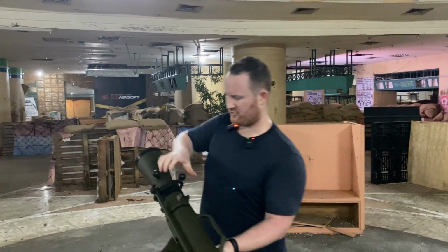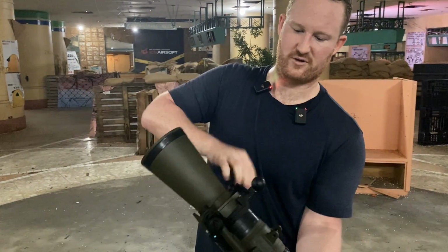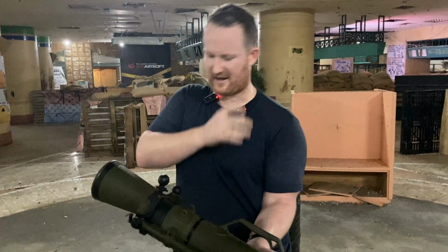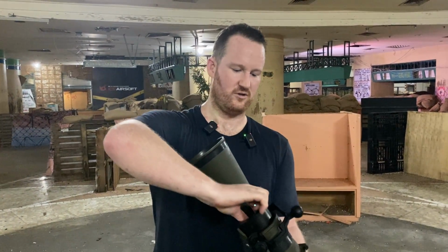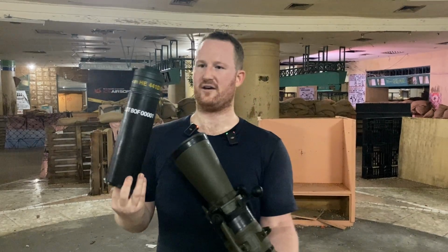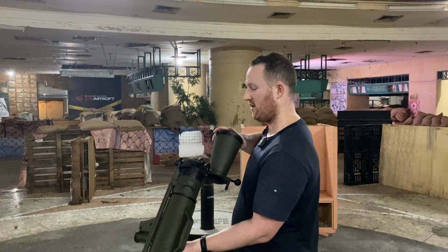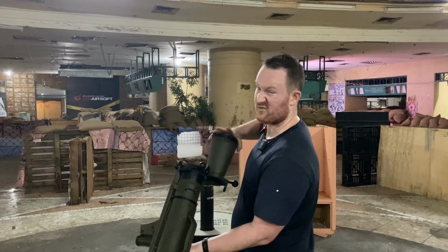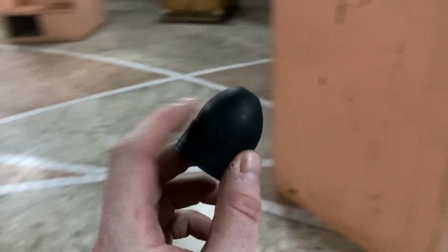And of course, once you're done with it, you pop this open and then pop that open. You can do it by yourself, though this is kind of set up for a two-man crew of sorts. And then there are holes in the bottom of the locking cap, like there. Myself, I didn't see where the black cap went because there was so much smoke, but hopefully on the video you might be able to see where it went. These black caps, this is the one I just fired earlier, are reusable as long as you can find them.